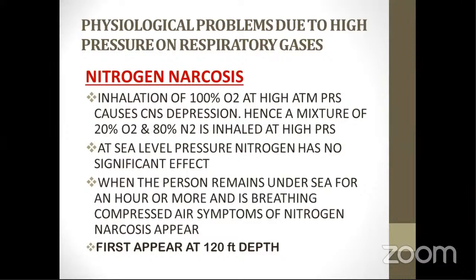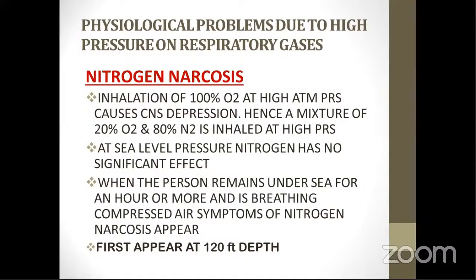What is happening here? When the person is going deep, the person will be using a breathing mixture, an air mixture, and this air mixture contains 20% oxygen and 80% nitrogen. Okay, because inhalation of 100% oxygen at high atmospheric pressure will cause CNS depression. Hence, a mixture of 20% oxygen and 80% nitrogen is inhaled at high pressure.